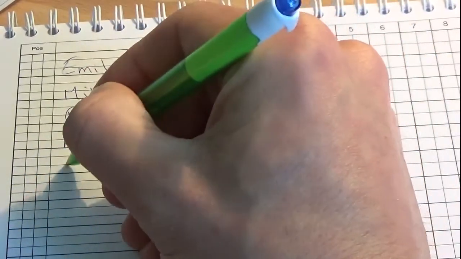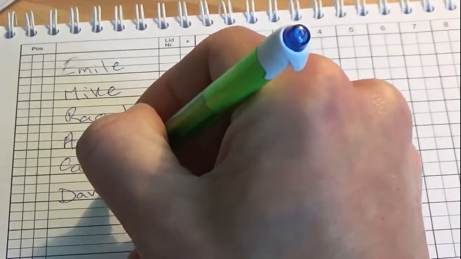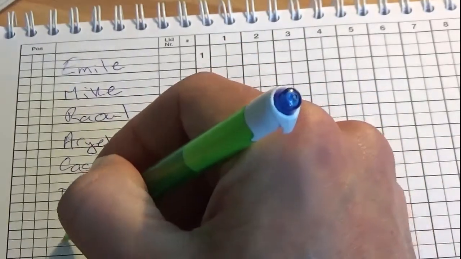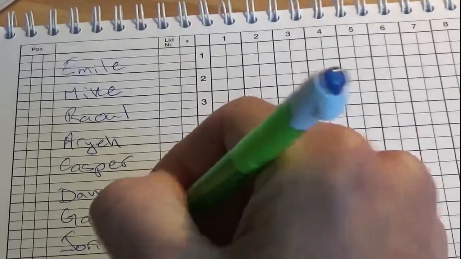I have leading off Emil, Mike, Raul, Arye, Casper, Damien, Gary, York, Milo. I'll say it one more time. If you still don't get it, you can go ahead and rewind the video and write it down yourself. Emil, Mike, Raul, Arye, Casper, Damien, Gary, York, Milo. Alright, now that we've got the batting order sorted out, we can start scoring.